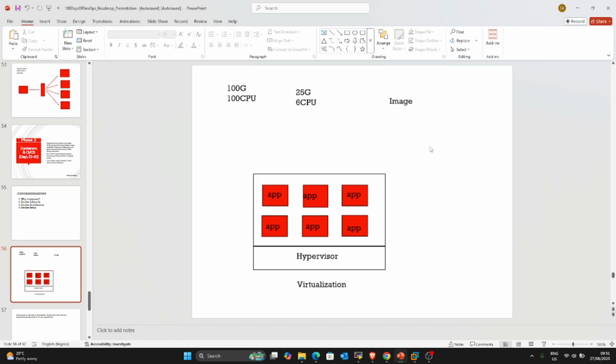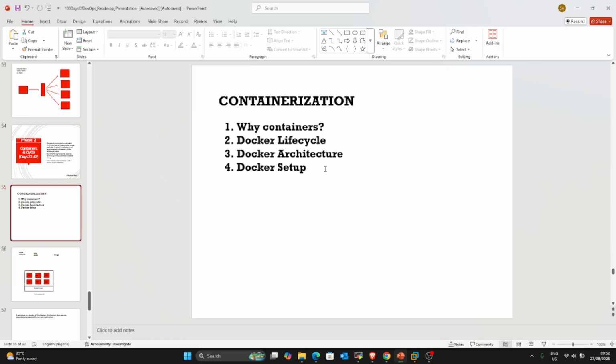As we progress in this phase, you will see how things are done practically. So I just want to take my time to talk about why there's need for containers. By the time we understand this foundation, we can move into other things. So yes, we understand why containers came into play.